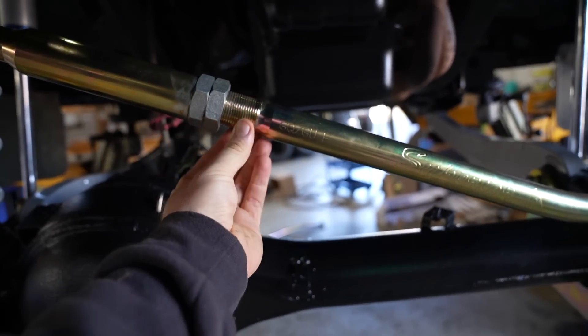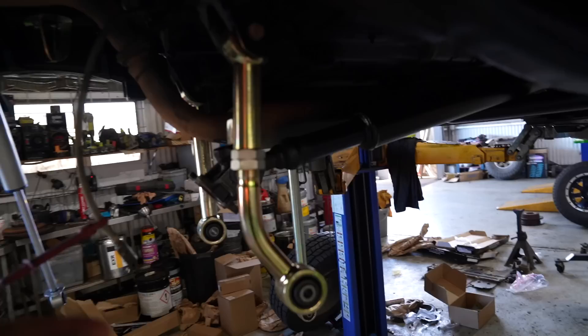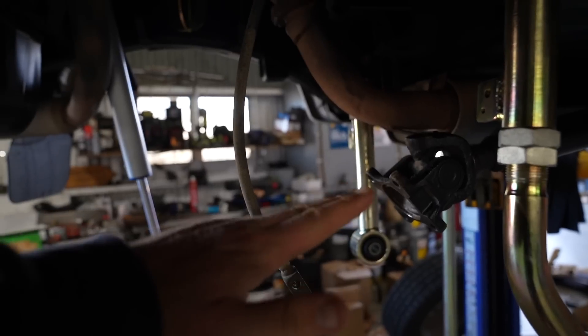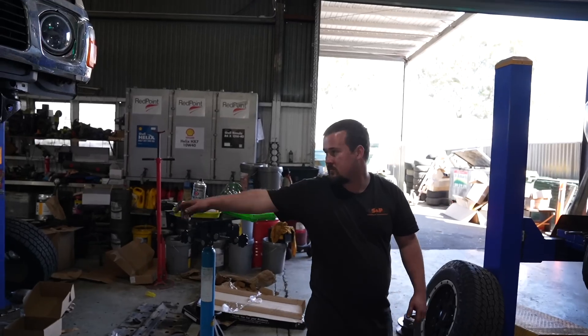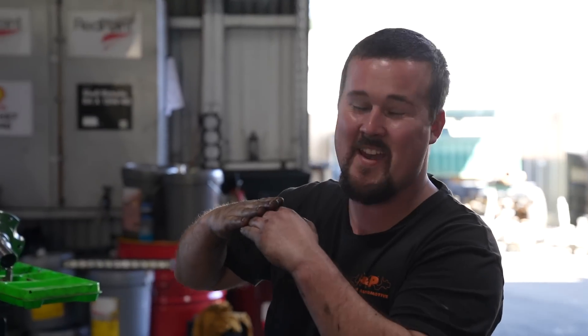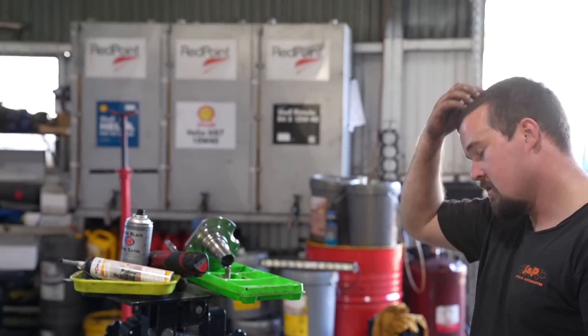Adjustment in these arms so that you can do their length and make sure the tyres are even down the car. These uppers at the back have got the same adjustment on the welds as well so you can flatten out your pinion angle. Slow process especially when you're rebuilding the diffs at the same time but it's slowly coming together. These are being left loose — when we come down to ride height and we're at rest, we'll do them up. Because if we do them up drooped, the bush will be torn as soon as we come down to ride height. So all the suspension has to be done loose.